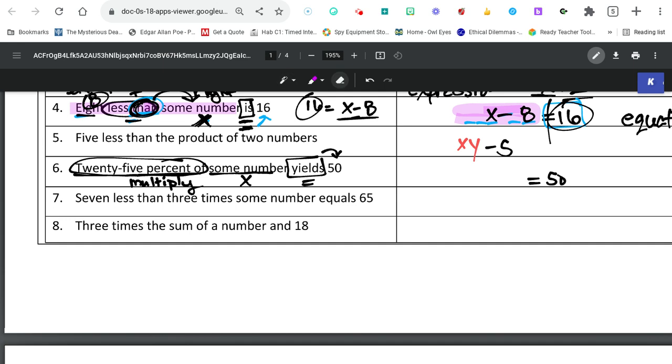I'm looking for a turnaround phrase. Don't see anything over here. Look over here on this side. Do you see a turnaround phrase? Nope, no turnaround phrase on the left side of the equal. So I just write what I see. But anytime you have a percent, please change it to a decimal. To change a percent to a decimal, you just drop the percent and move the decimal 2 places to the left. The decimal, you don't see it in the numbers at the end, 2 places to the left. So 0.25. All right. "Of" means multiply with some number, and it equals 50. I'm going to write that a little closer. Yeah, that looks better.